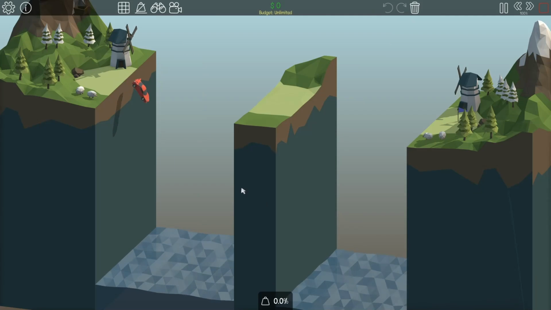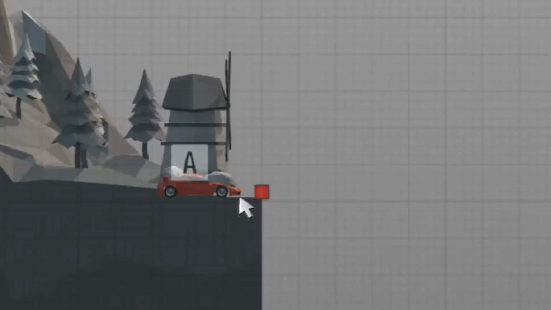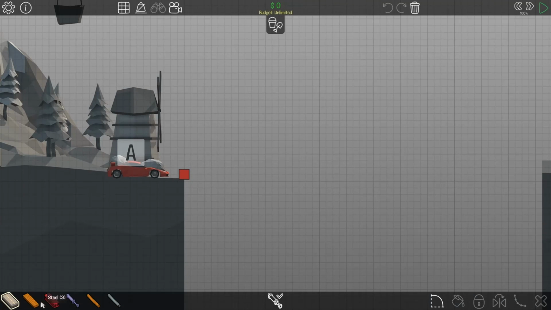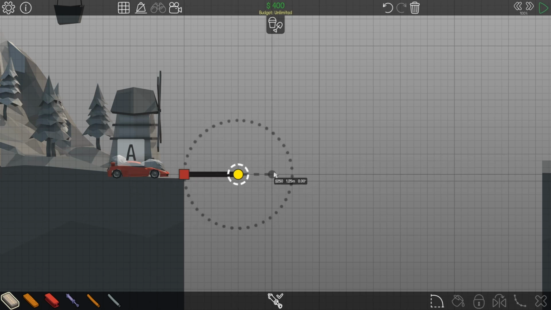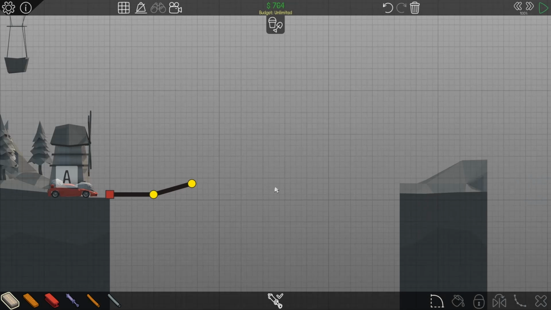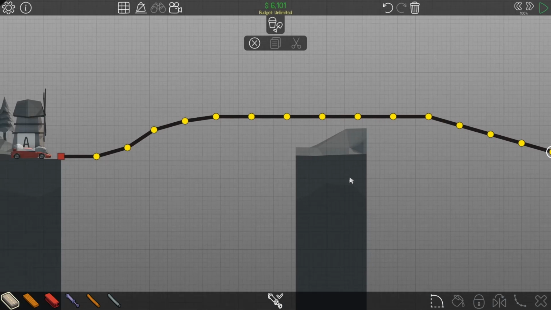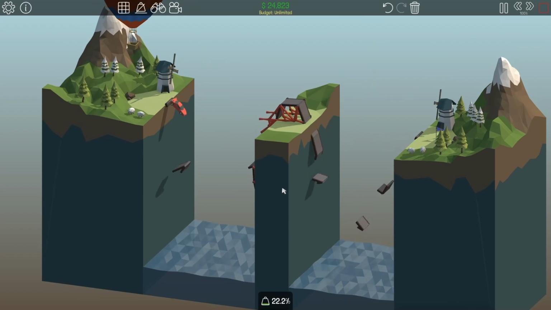Alright, so this is life without bridges. There you go. So we have to basically find a way to send this dude from point A to point A. And I'm gonna use my deep knowledge of physics and engineering. All right, so this is supposed to be the road here. I have absolutely no idea of what I'm gonna do. There you go. All right, so we have a road here. Now all we have to do is just place some supports. It's not freaking rocket science. Anyone can do this. Come on. All right. Oh my god.